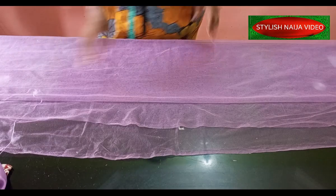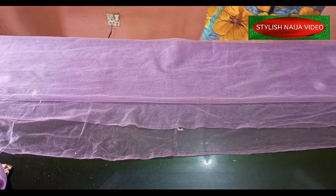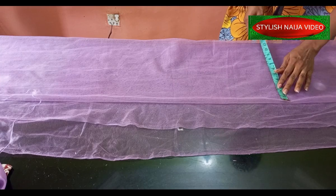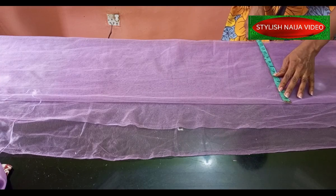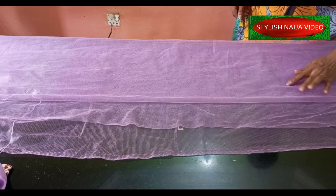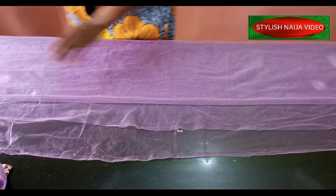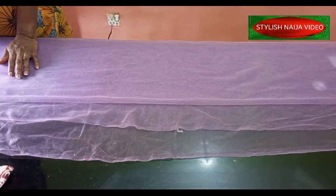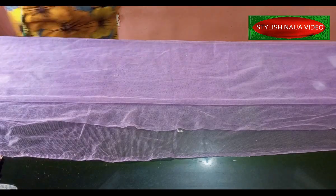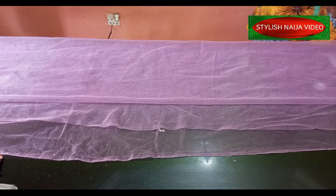So before then, this is my tool. So I'm going to cut it. So like I said, I'm using 2 yards. So I folded it at 12 inches. So this is four. I folded it into 4 pieces. So I'm going to cut it into four. So after cutting it into four, I'll join them on the side. That's I'll join two together. So that's what I'm going to do.